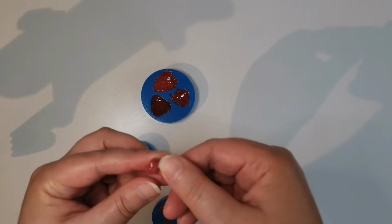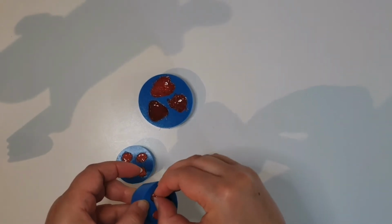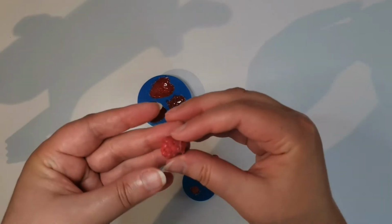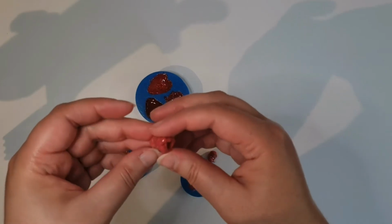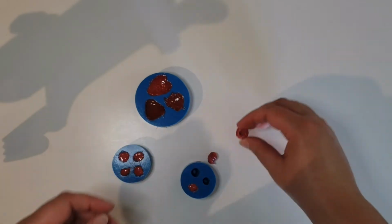Okay, well, that's interesting. I think these are the raspberry ones. If they turn out at all, I'm probably just going to paint them. So I don't really care if these are pink raspberries or whatever. Okay, that actually looks interesting because I was able to fill this up all the way, and that looks much better, I think, filled up. So on top of something, I think that would look really cool.